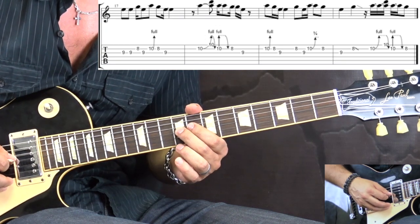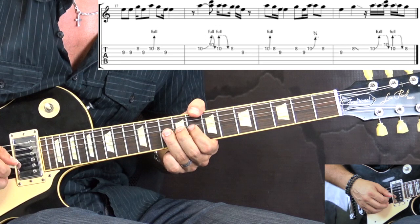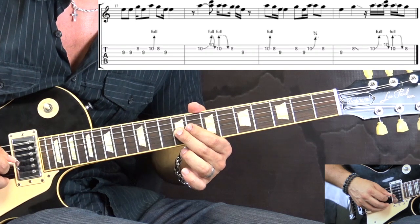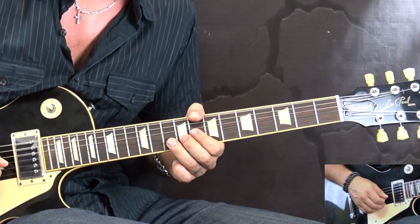To 9 on G, then we have a bend up on the B string, 10th fret, then play right away 8th fret, and then finish it off with the 9th fret, I'm sorry, on the G string. So the whole phrase slowly is going to be like this.